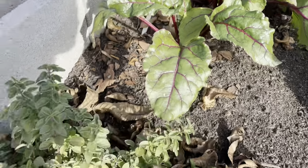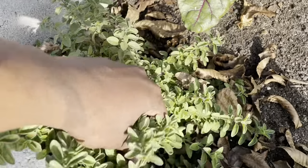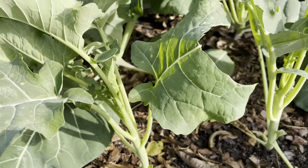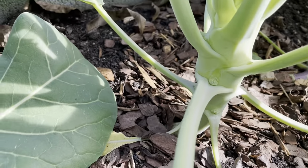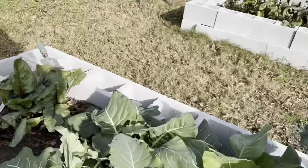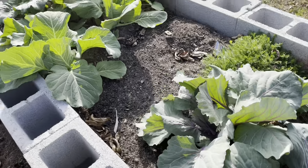Got even some beets over here. We got some oregano. Wonderful healing properties from oregano. Love that as well, same as with peppermint. Really good healing properties, good health benefits. Brussels sprouts are trying to come on in. Oh yeah, when we get to fertilizing, this is going to really give it a good boost and feed it really well. Okay, over here we have our cabbages.